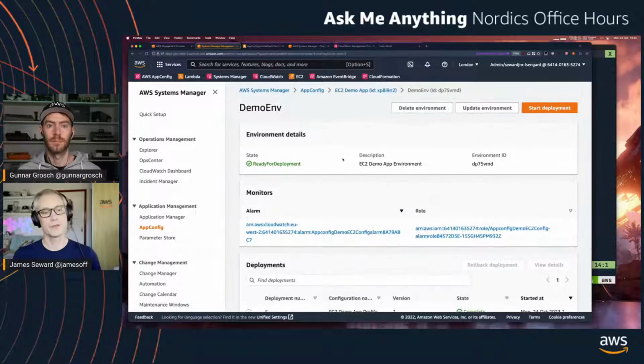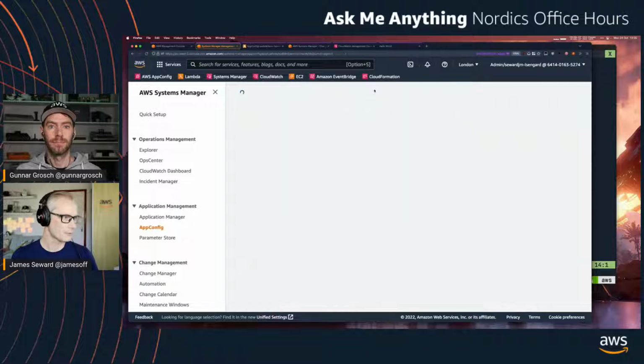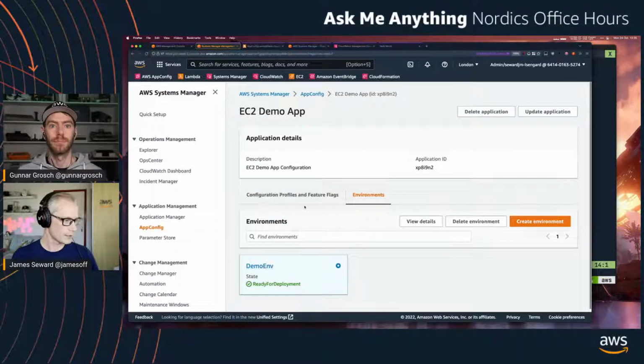And so what I can do is start a deployment. I'll use the EC2 demo environment since I'm in there in the console. So I'll do a deployment that's going to run for a minute or two to give me time to set the alarm. And then by way of demonstration, I've just got a script that's going to change the state of the alarm to red so that AppConfig will abort the configuration and it'll roll me back. So having said all of that, let's give it a go.